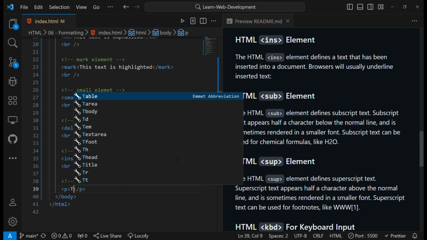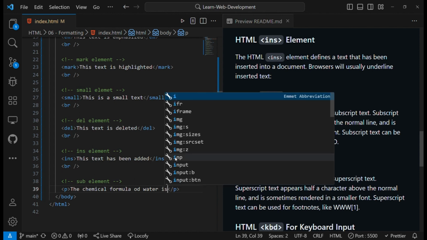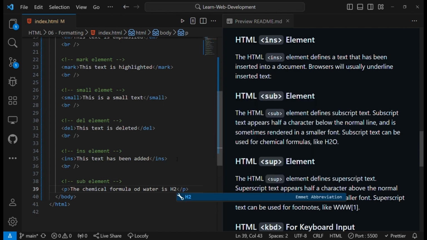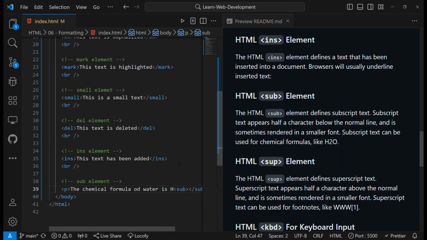We say the chemical formula of water is H2O. But now we want this 2 to be a little bit below the normal line, so we surround the 2 with the sub element.